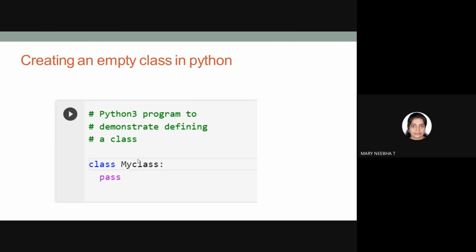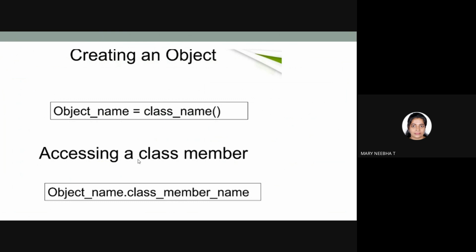Now, how can you create a class? This is a Python demo. In the next class I'll show you how to create the programs in a Python compiler, Google Colab. Before that, just see how to create an empty class. It is the class keyword followed by the class name, and just giving pass. I already told in class what pass is. Pass means I'm just declaring a class, and it's doing nothing. Afterwards, if I want to edit it, I can edit it.